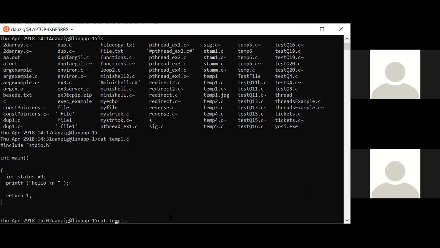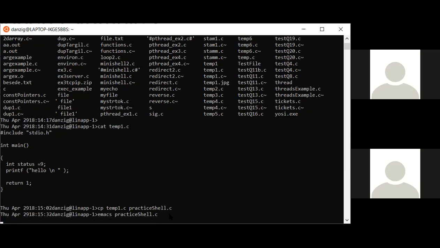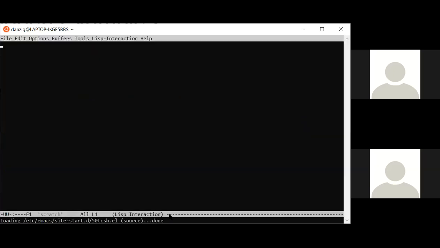I'll copy temp1 to practice, let's call this practice shell.c. Let's do Emacs practice shell.c.